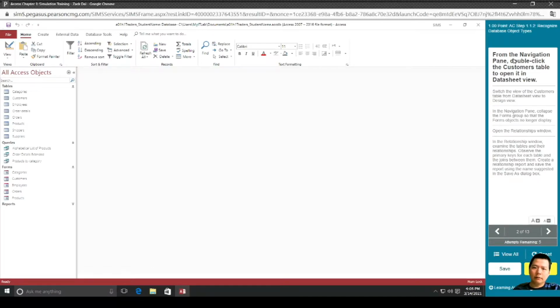From the navigation pane, double click the Customers table. The Customers table is this one. So we have several options: tables, queries, forms, reports. The tables are just like plain Excel. And queries are something like the function called VLOOKUP, right?